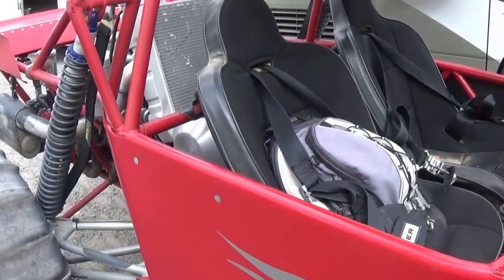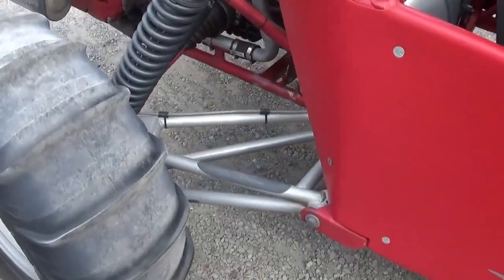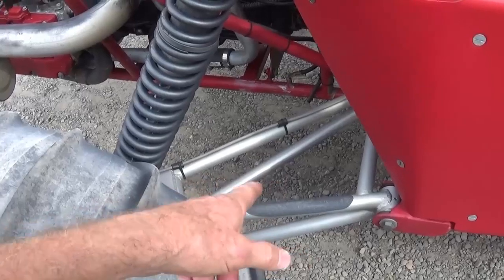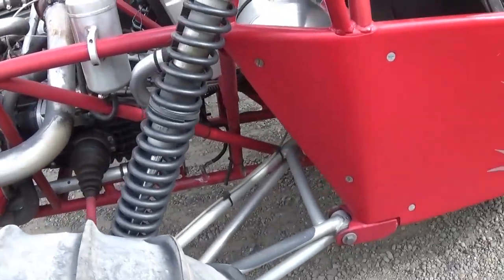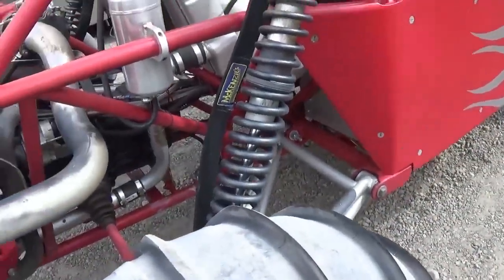That scares me. But the cars are wider, much wider. Interesting. Doug Bug, I think this is the original concept that you went with on your car, and then you changed it before you even tested it. But I'm sure you had good reason for doing that, and I don't criticize anybody for what they do.